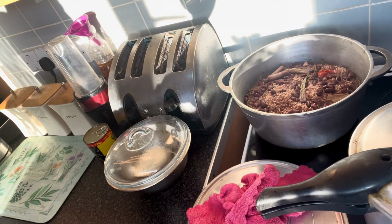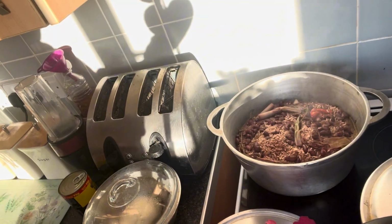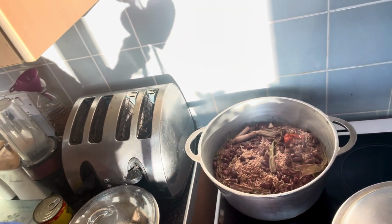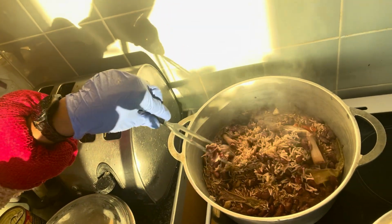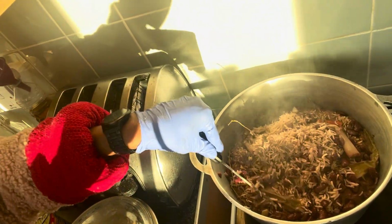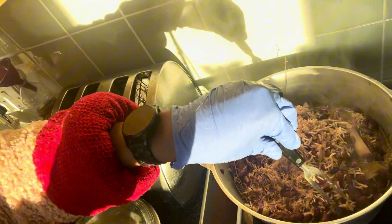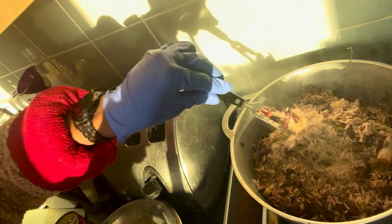For the record, I don't cook with a lot of salt. I cook with minimal salt. When I say less salt, my taste buds don't like too much of the salt thing. So if people want, they can add salt, but I don't eat it.